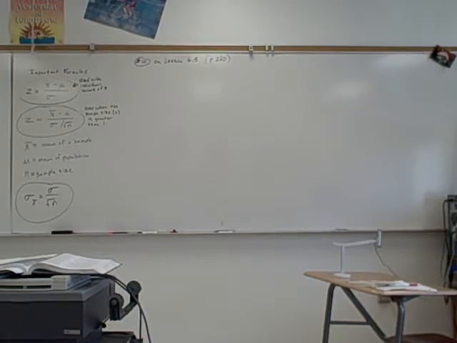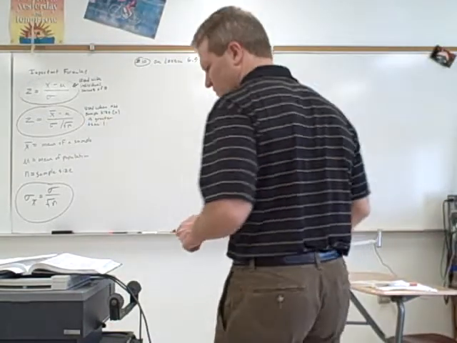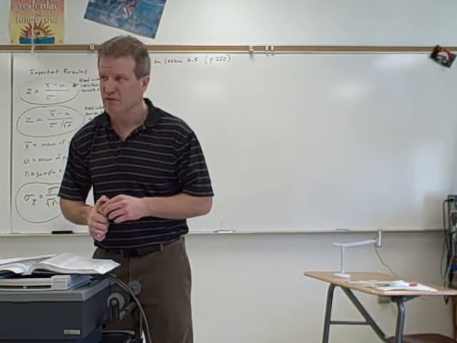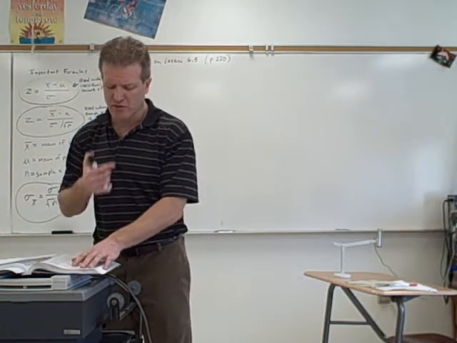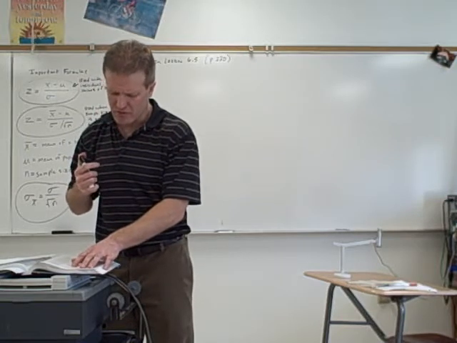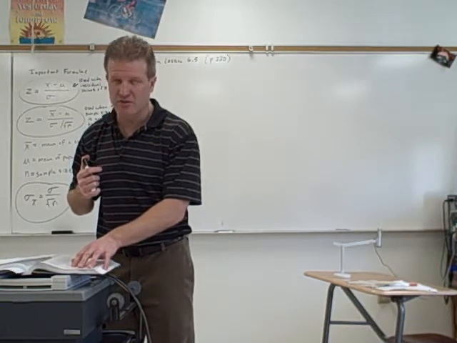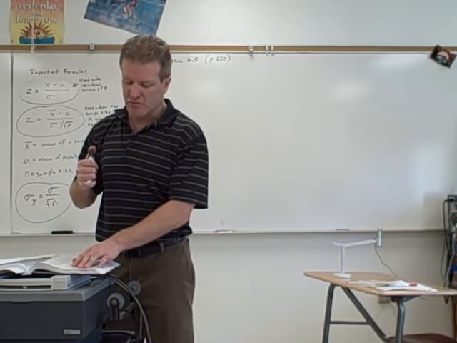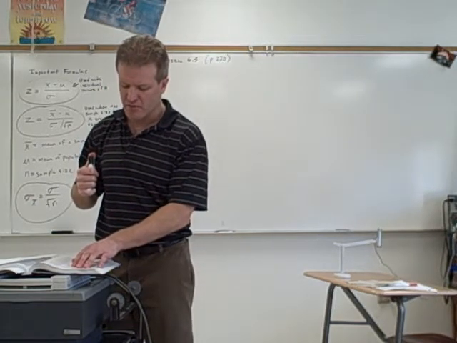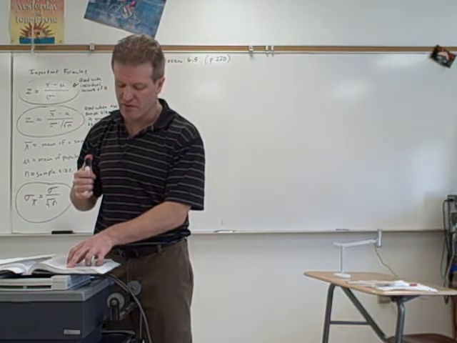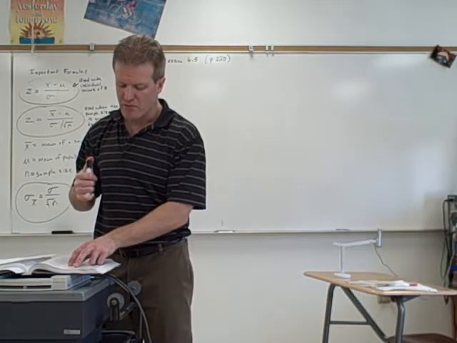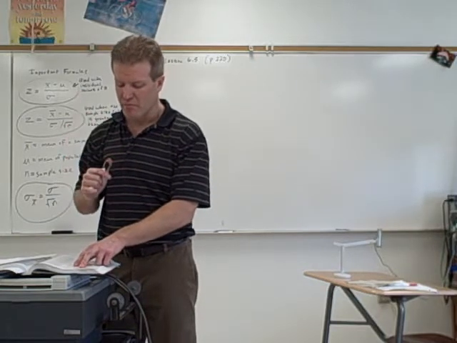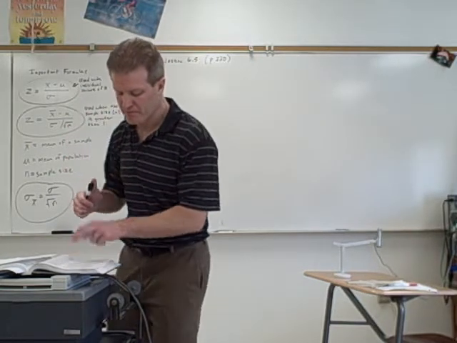Okay, this is number 10 on lesson 6.5. Here's the problem. It's on page 330 in your books. The average teacher's salary in New Jersey, it says ranked first among states, is $52,174. Suppose that the distribution is normal with a standard deviation of $7,500. What is the probability that a randomly selected teacher, they're talking about one teacher, makes less than $50,000 a year?